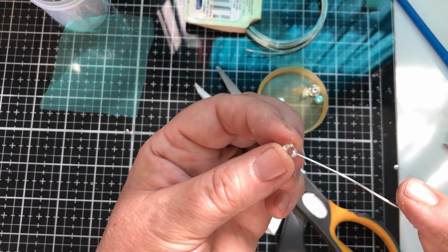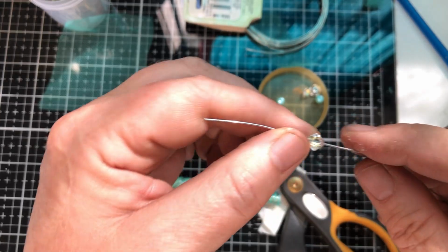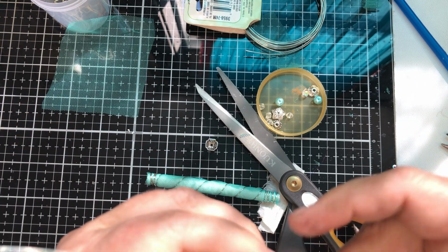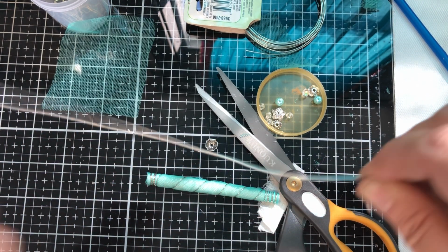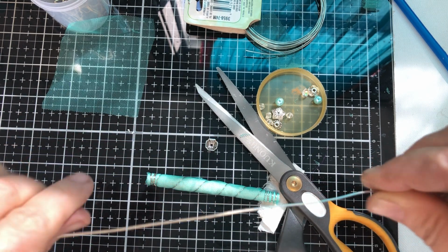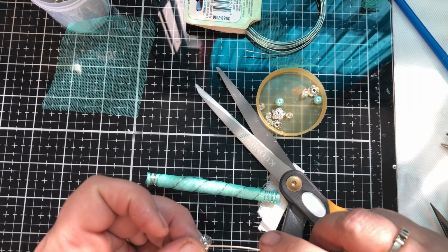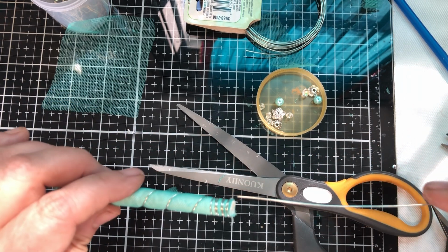Put the crystal on. I love Swarovski crystals. They sparkle so pretty. I don't know if that's sparkling right now because I have to have the curtains closed because it's really bright. Also, make sure that your wire is somewhat straight. It's easier to straighten out now than it is after you've got it through the little bead tube.